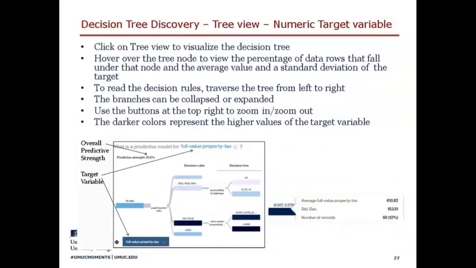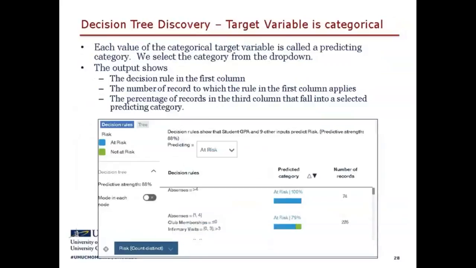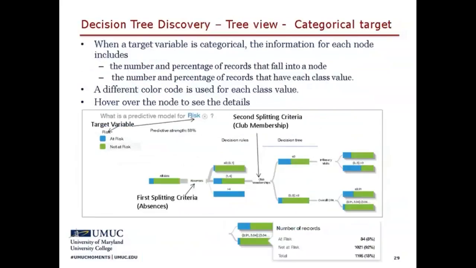Right, here is a tree example, and you can hover over the node to see the average. Here it is going to show the average, right? And this is basically for the categorical, right? That's what we looked at. See, the statistics you get are different based on the variable type. So for the categorical variables, you get different output.